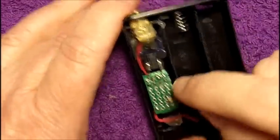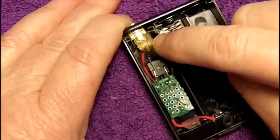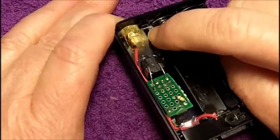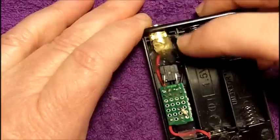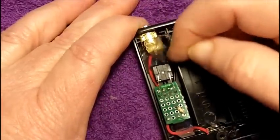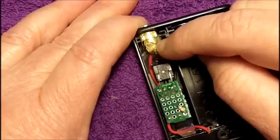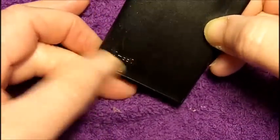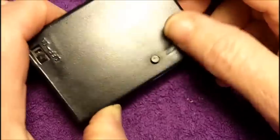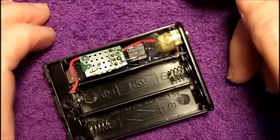Nothing. So the problem with this one is most likely people tried to blob a big blob of solder in there to make connections on the atomizer connector, and it's probably that that was a big whopping cold solder joint that in shipping and bumping around just broke loose — cold solder joints have a tendency to break loose. So to fix this one would just mean pulling out all this hot glue and reattaching the black wire to the outside of the atomizer connector. We still have the underrated switch though — not really rated for three amps.